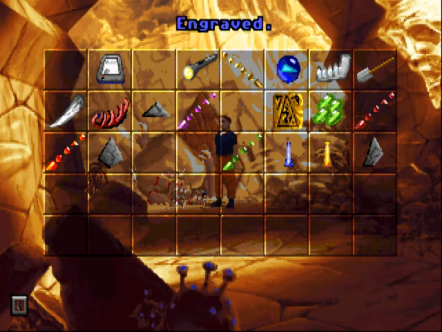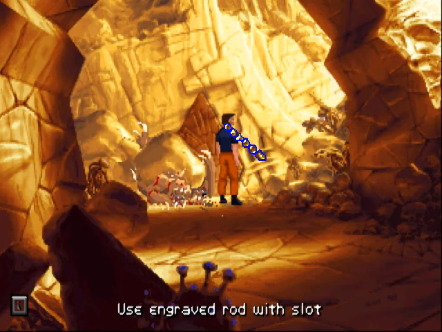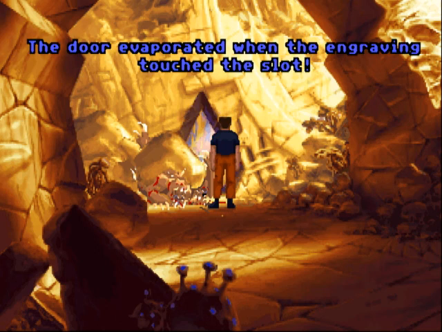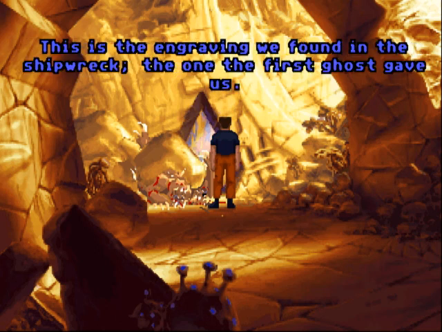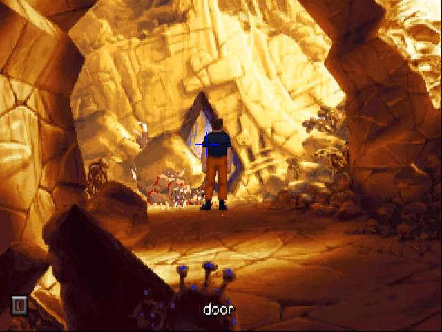It's a rod, engraved with five geometric shapes. The door evaporated when the engraving touched the slot. This is the engraving we found in the shipwreck, the one the first ghost gave us. This must be where the ghost wanted us to come all along.